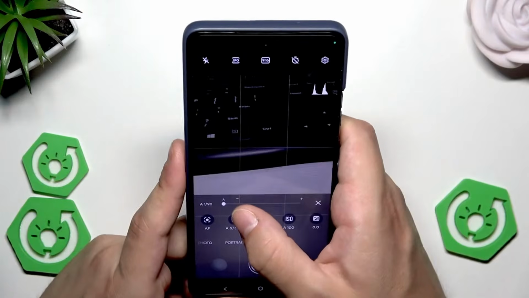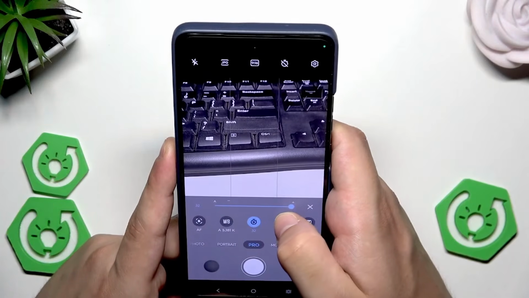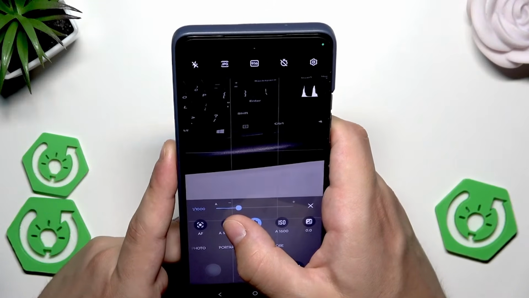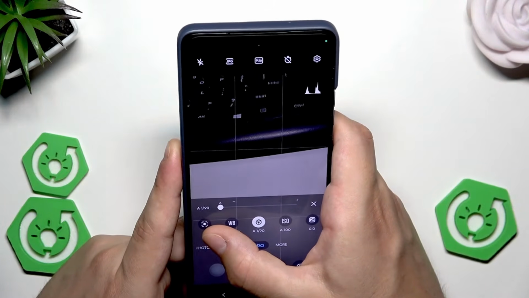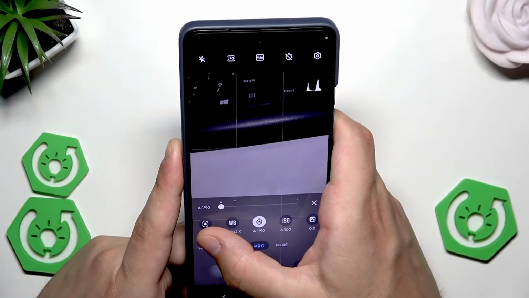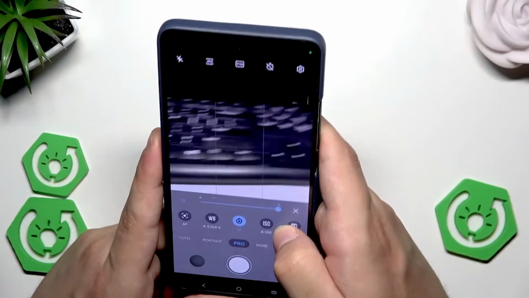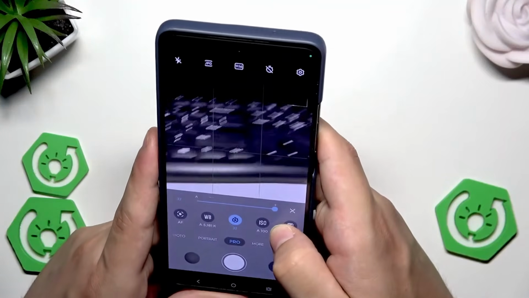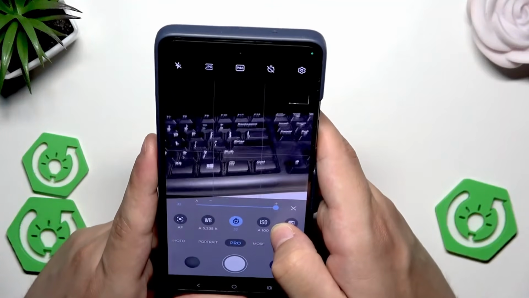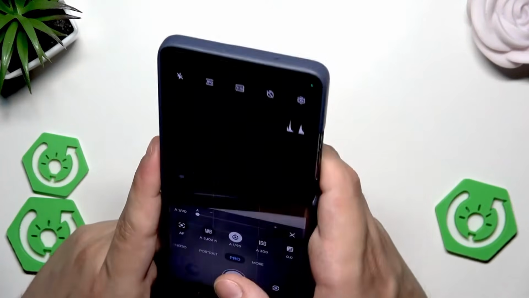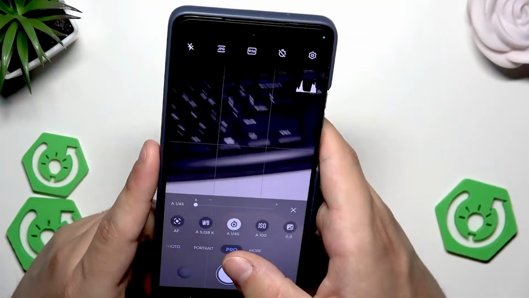Next thing is the shutter speed. When it comes to the shutter speed, it's the speed of our photo. And the highest speed will be when it's on the left side, the slowest when it's on the right side. And now you can see that when I'm moving the phone, it's really lagging. And now when I go into the left side, it runs really smooth.